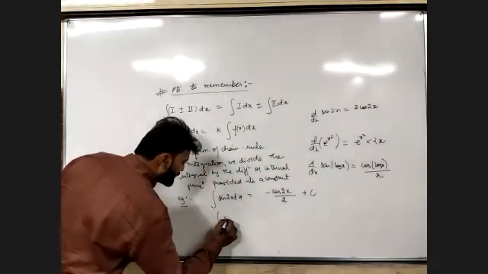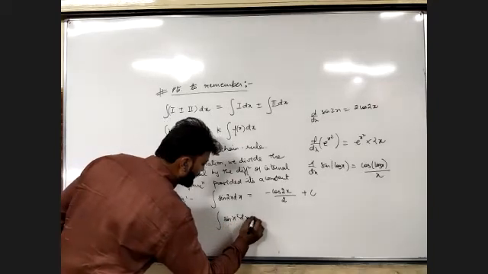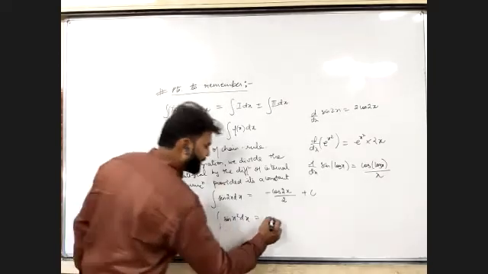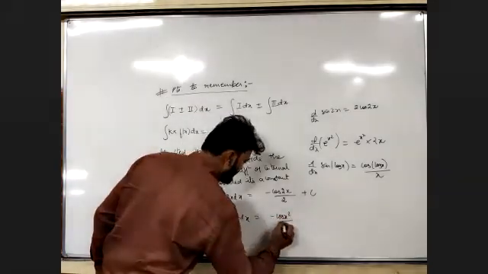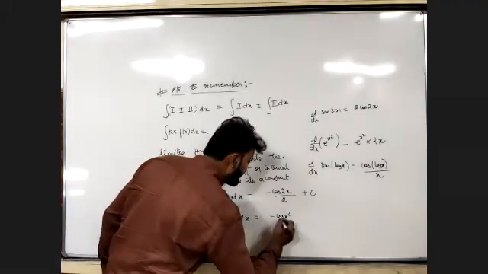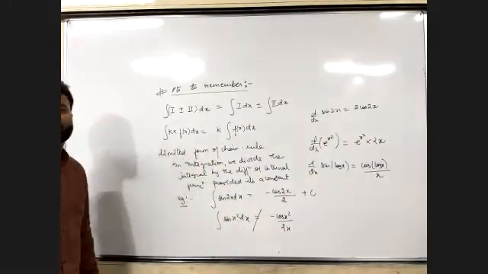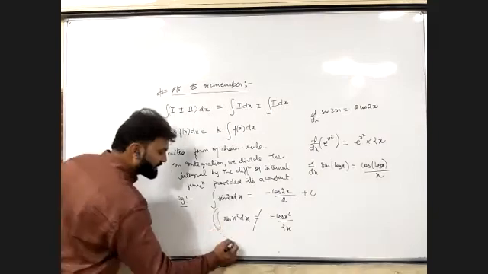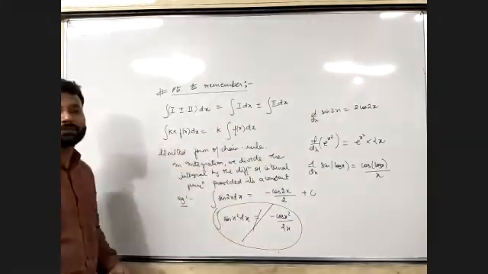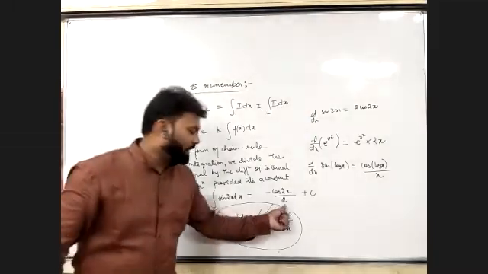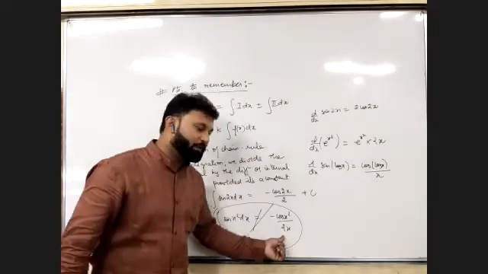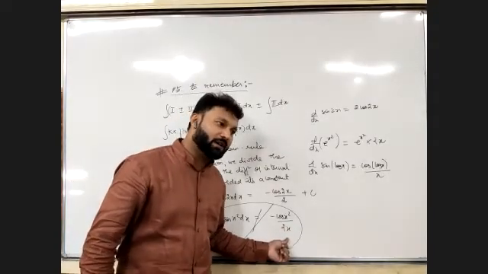अगर यहां पर होता sin x स्क्वायर तो क्या रिजल्ट आता? माइनस cos x स्क्वायर upon 2x, which is completely wrong, right? This is exactly what I was trying to explain. This is prohibited. Here we were able to divide because this differential was constant. यहाँ पर variable भी आ रहा है, so it is not allowed.